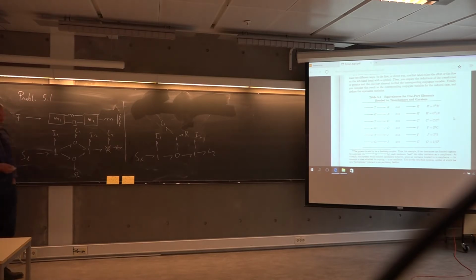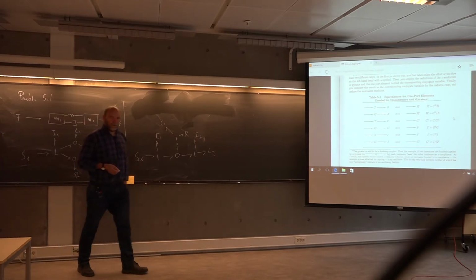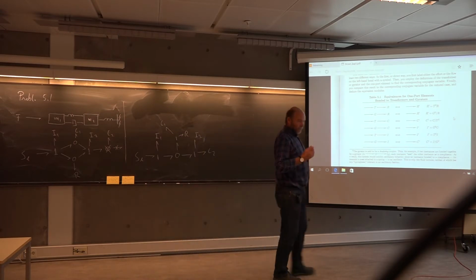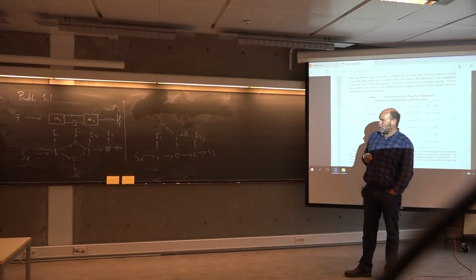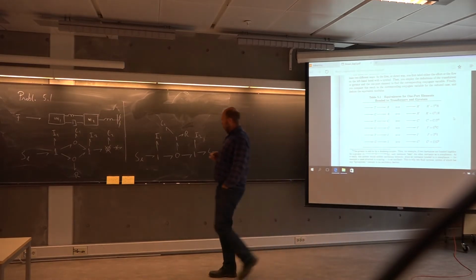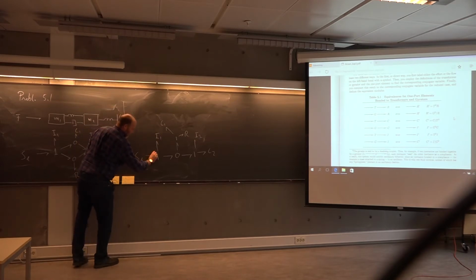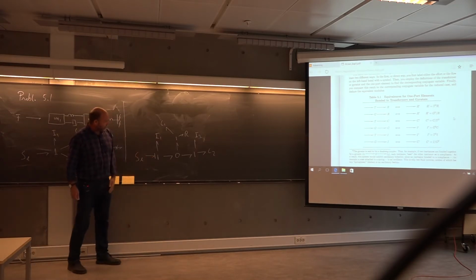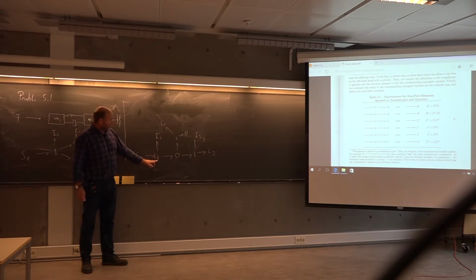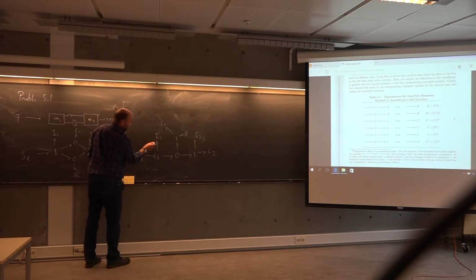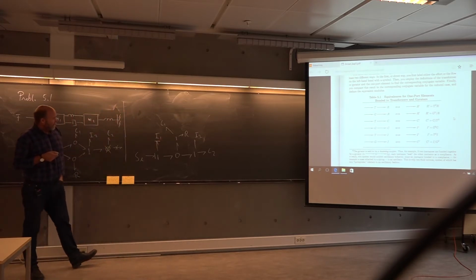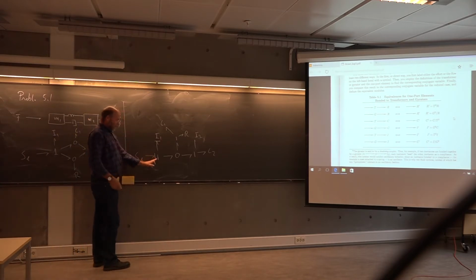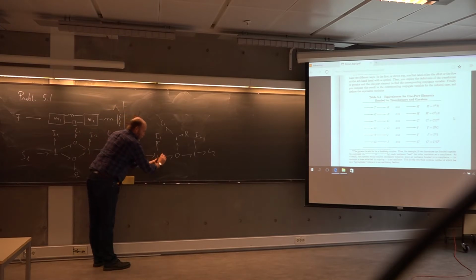Is it causal? Shall we check? Because this will now be the start of chapter 6, causality. Is this a causal bond graph? Let's try. You always start with the sources. Always start with the sources. Effort source, it's the effort that goes into the system, hence the stroke must be like this. This doesn't dictate anything for this 1 junction, so what do we do? Well, I have plenty of I and C elements left here, so we just start by choosing the integral causal form. And for mass it should be like this. Okay, then I have found the one and only stroke away from this 1 junction, then it dictates the bond has to be here.